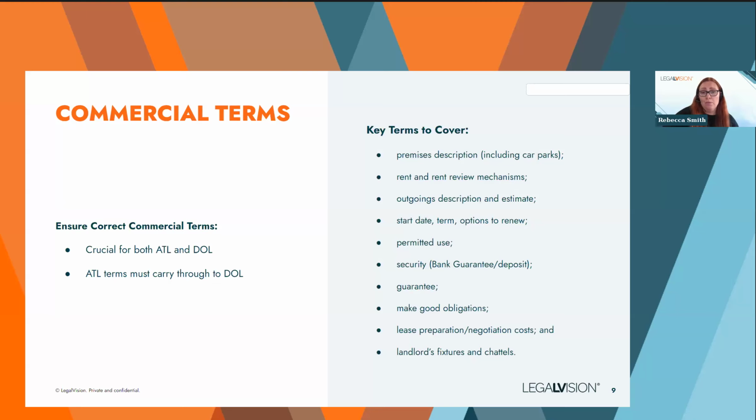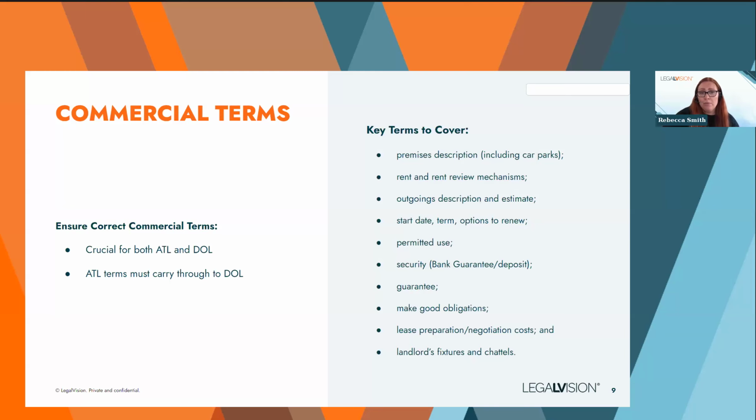The other thing is we would recommend getting an estimate of those proposed outgoings. These should be considered as part of the costings when deciding if you're going to take over the premises or not. It is important, though, to note that outgoings are usually only an estimate of those costs, and whilst they are required to be paid regularly like rent, there may be a wash-up at the end of the year, and so landlords can then request payment where the estimate was less than the actual figure, and the tenant will be required to pay it at that stage.